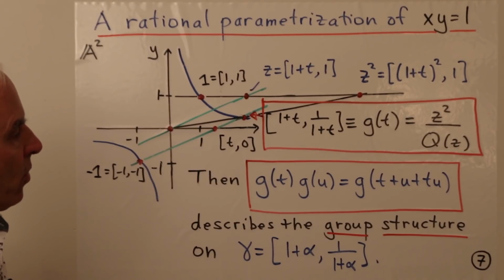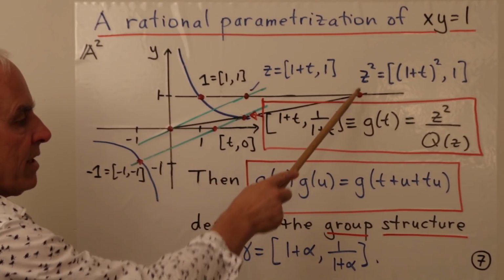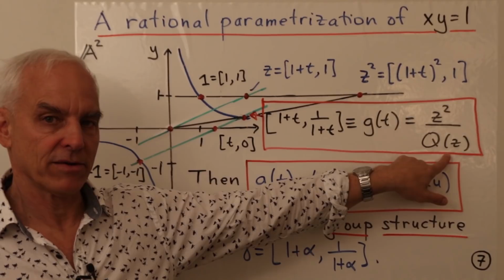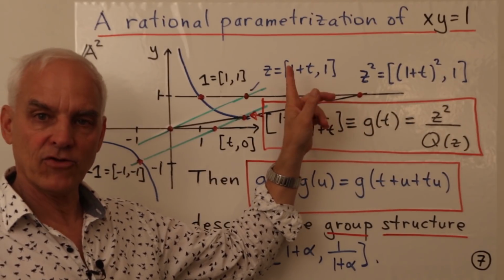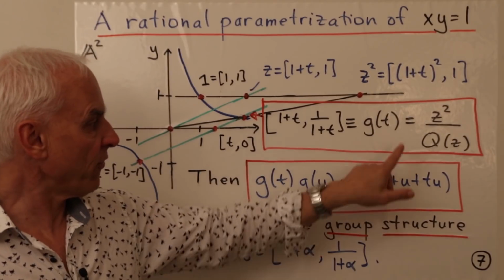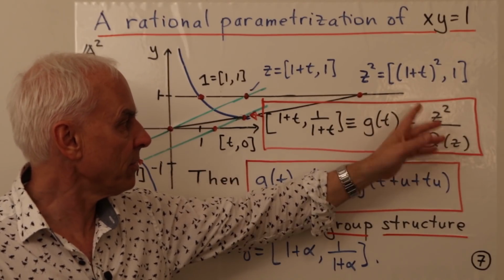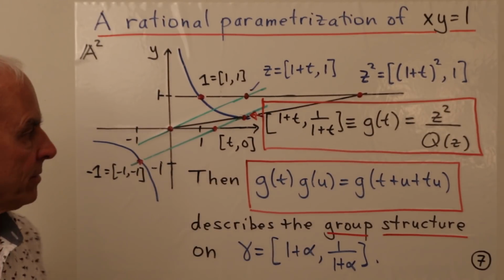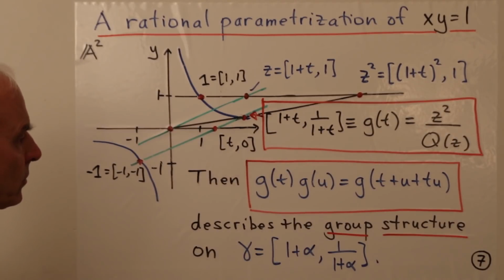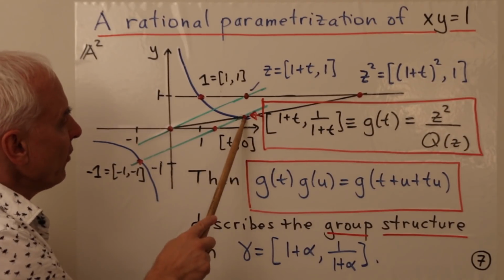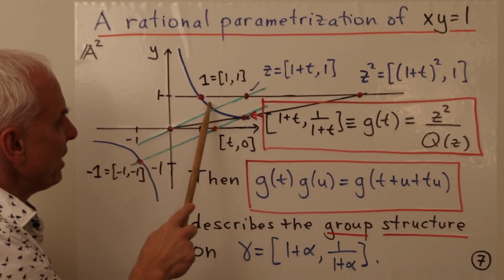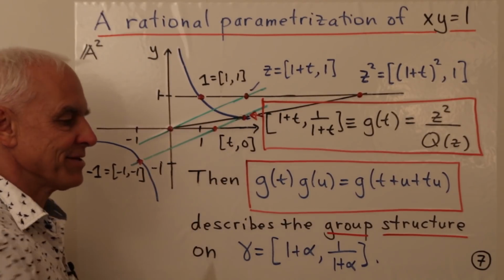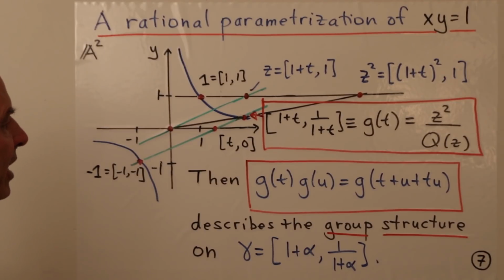Now, what happens when we normalize this? In the blue geometry and the red geometry, we took this z squared and we normalized it by dividing by the quadrance of z. What is the quadrance of z? It's just the product of the entries, which is 1 plus t. So if we normalize this thing, it's very easy. We're going to get 1 plus t and 1 over 1 plus t. We're going to get exactly this thing here. So we can do this all in our heads. And it turns out that this point also then has another incarnation as being the reflection of this point in this line, green reflection. Okay, so it's a very similar story to what we had before.